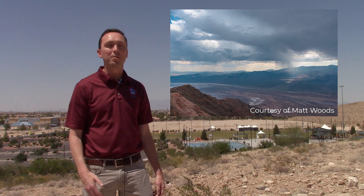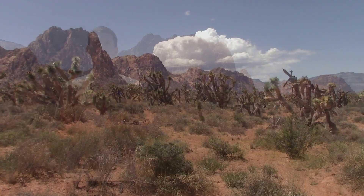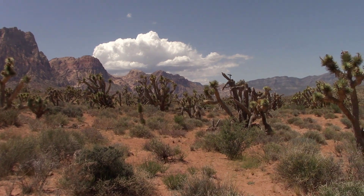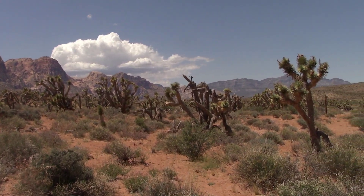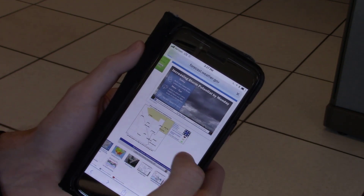Come along with us as we follow along to some common flash flood trouble spots and learn how you can stay safe this summer. Here in the southwest the climate offers us sunny skies and pleasant weather for most of the year, but you must be ready for when thunderstorms strike during monsoon season. Slot canyons and trails that zigzag through the mountains can be especially dangerous during a thunderstorm when it comes to flash flooding. Always know your escape routes on a trail and ways to get to higher ground. And as always, check the forecast before you leave home.